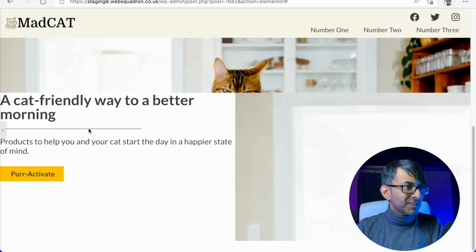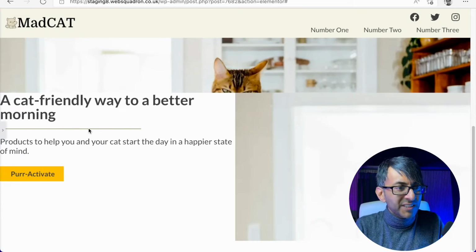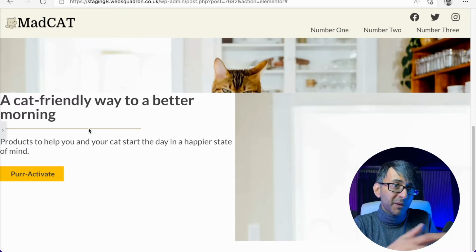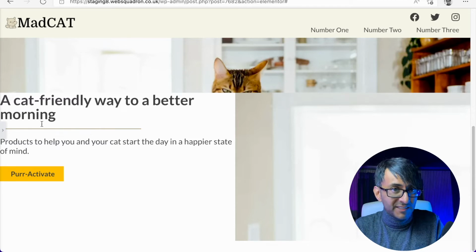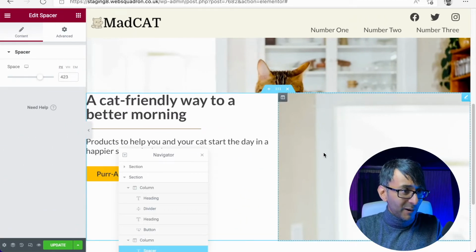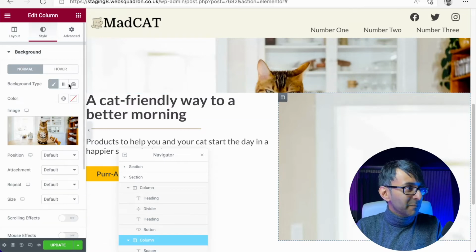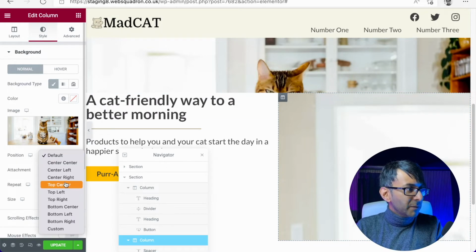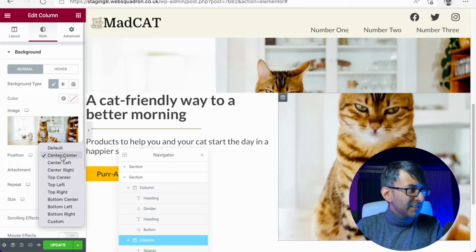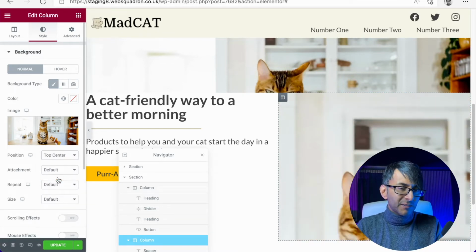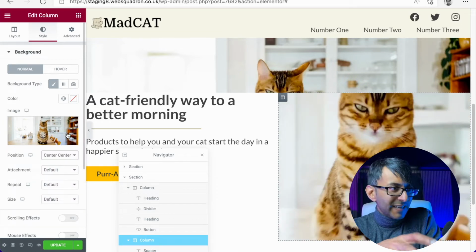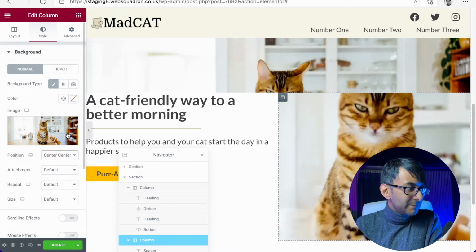In fact, it's not until I increase my screen size that I might see an ear or two. On my MacBook screen size, I can't see it at all. Don't worry about that. This is so simple to sort out. What you do is go into your column, we go to the image. I'm going to set the positioning to be center. Now we get the cat. What if I was to go with top center? So you can see here that we're not getting a really good, excellent layout at the moment with that.